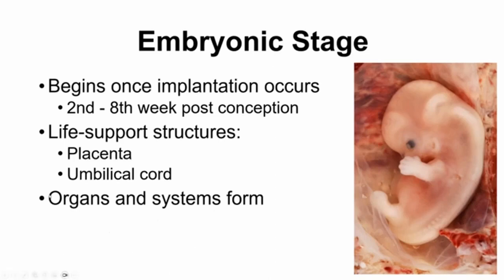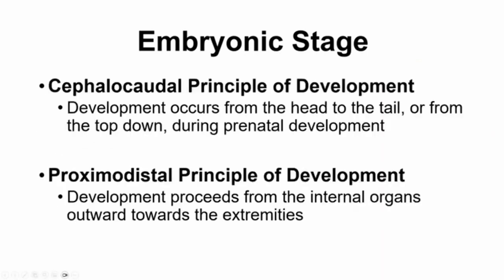But yeah, during this stage we have 2 principles that we care a lot about, and this just talks about our tendency for development to occur in predictable ways. So 2 different terms, but the exact same logic, that's stating that we grow the structures that are most important to survival first, and then everything else can come later. So we prioritize things that are required to survive, and then everything else doesn't have the same pressure. So we can say that maybe there was a selective pressure where if, say you start by developing your fingers and toes first, if you were born early, you wouldn't survive. So any genes that encourage that pattern of development wouldn't get passed on.